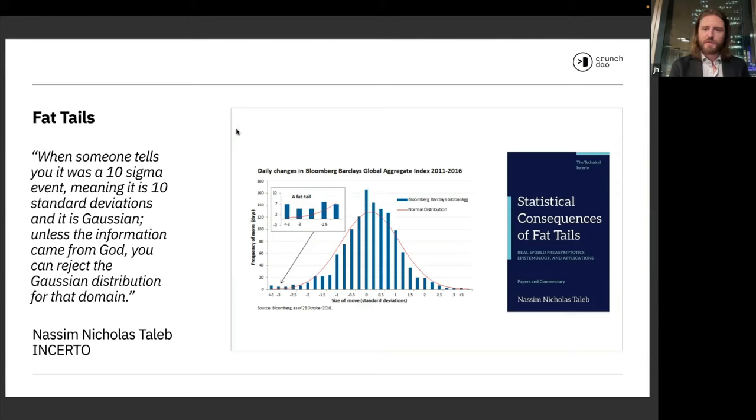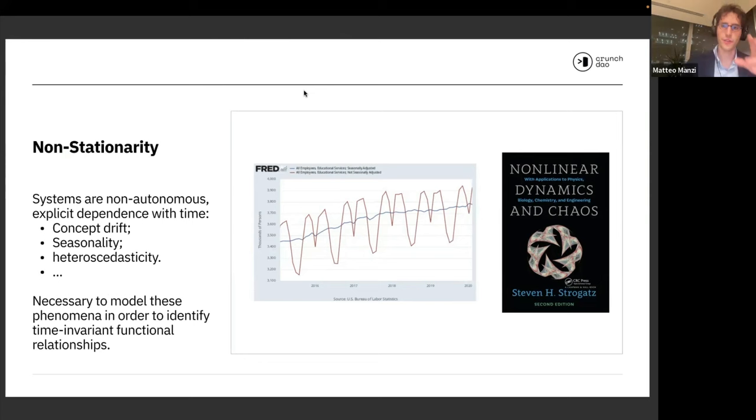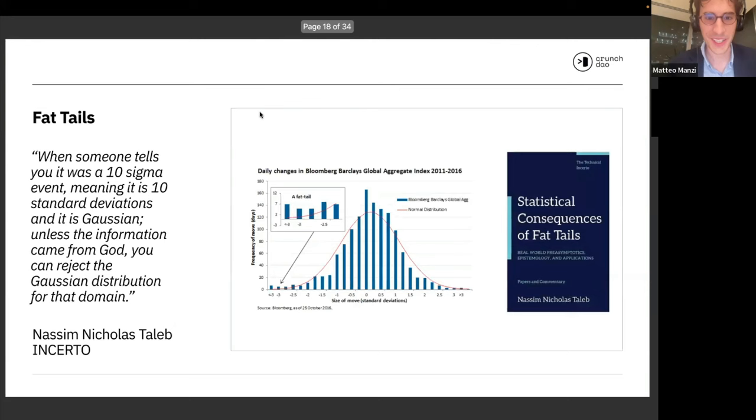Yeah, maybe I should go back. I don't know what we skipped. Okay, this is a nerdy one, but if you're interested in chaos theory, I put it here because in a dynamical system you say, I have a law that's a function of the state and time. Then I can simply map this function by adding a dimension. I say my new state is the state plus time itself, and then I'm done because time becomes part of the state. But maybe I should stop because it's too abstract a subject and not on point.